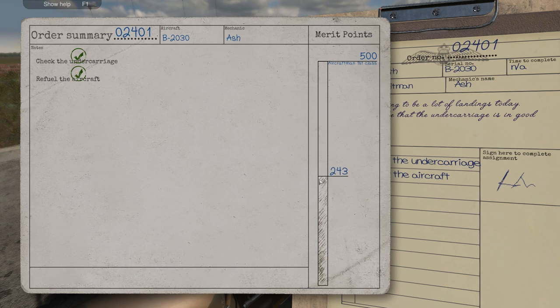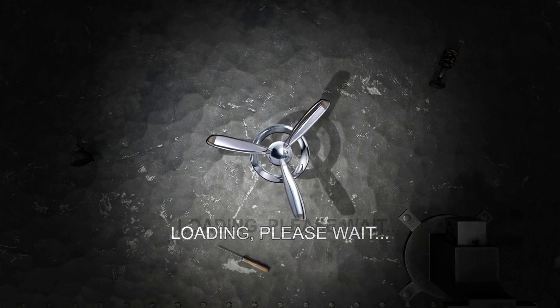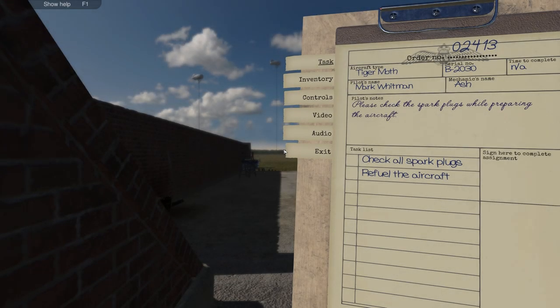Dunskies. And we're already halfway to being an aircraftman first class. Over halfway now. Let's do another one. These are fun. These are easy. I like this. It's difficult to explain the happiness that this game gives me.